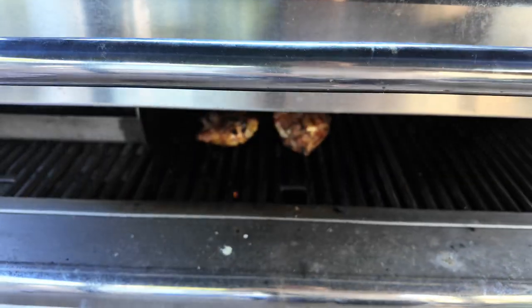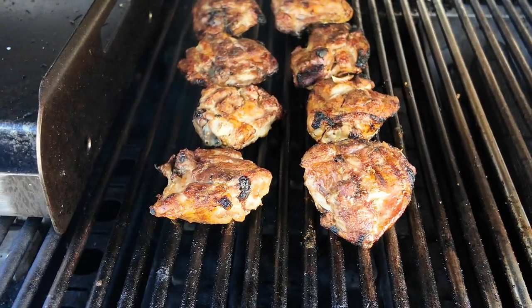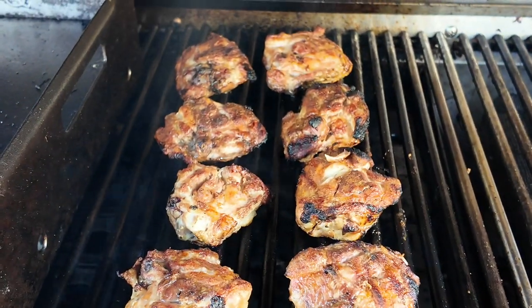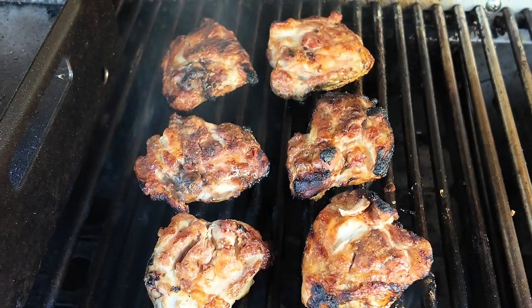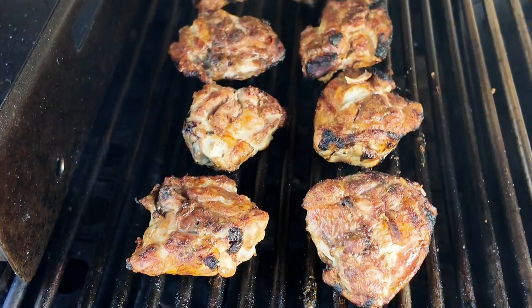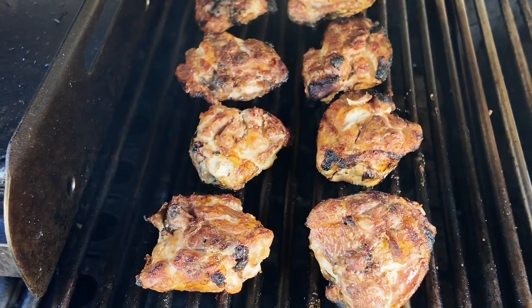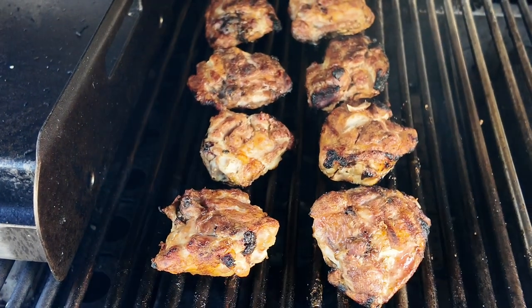Well, guys, let's check out the chicken. Oh, yeah. Look at that, guys. All nicely cooked up. Doesn't that look yummy, guys? Who wants to come eat? Lots of food here for you. It's time to eat, guys. Hope you're having a great day.